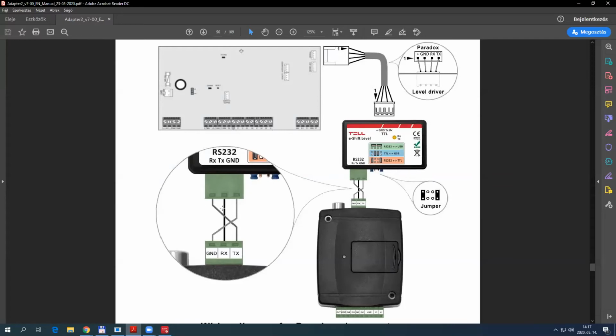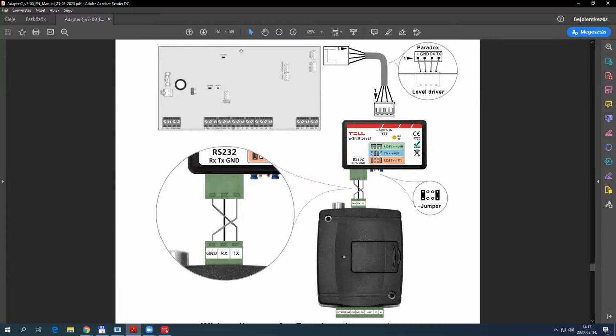This figure shows how to connect the level driver interface to a Paradox panel, for example, and to the adapter. So the RS-232 should be connected, and the special cable between the panel and the level driver interface.